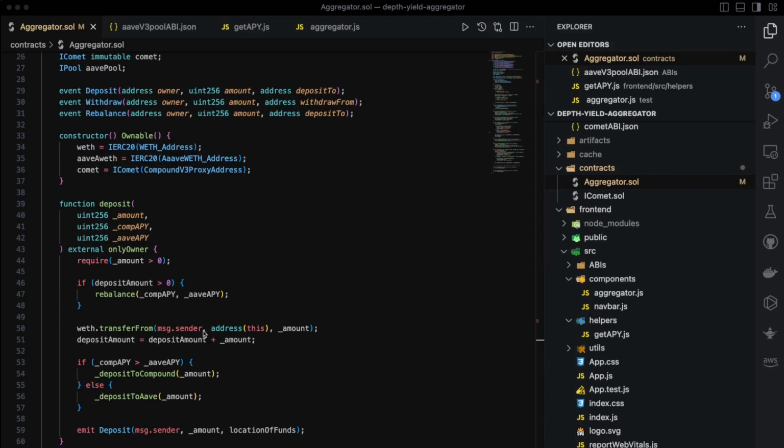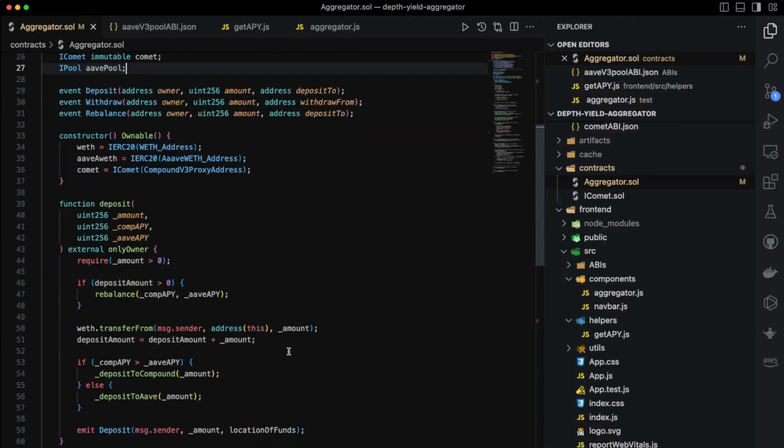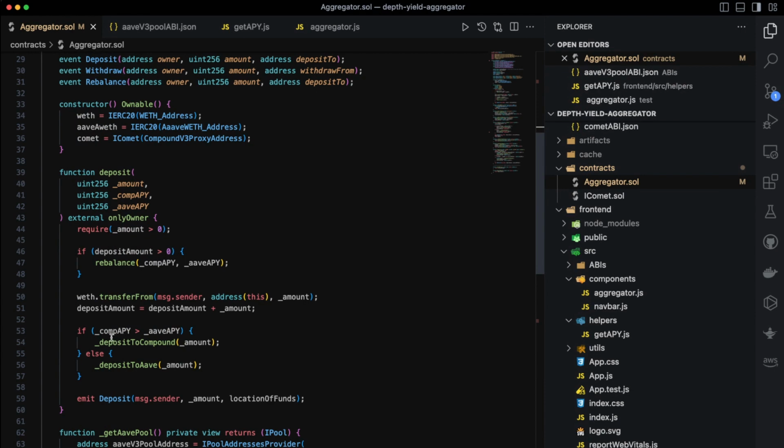So it takes WETH from your account and puts it into this contract basically, and then updates the deposit amount in the contract, and then checks the APY. So this is just an if else statement to calculate the APY to see if it should be deposited to Compound or Aave.